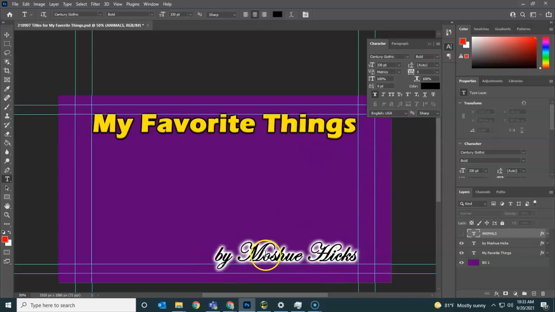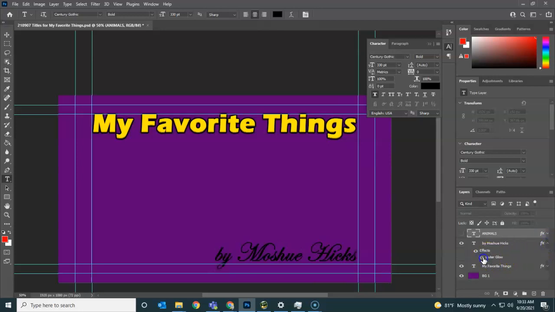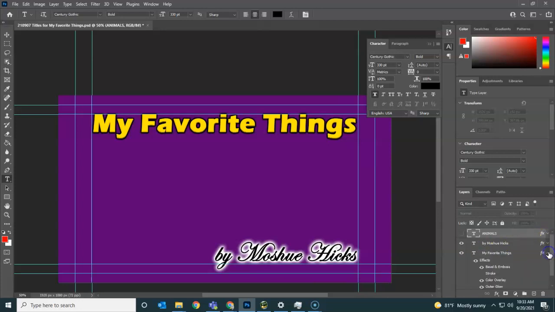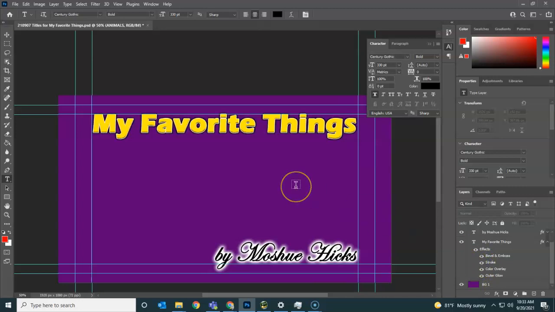You can see that I've got a white glow around this black text that has my name in it. If I turn off that glow, you can see how much easier that is to read. I've also got my favorite things here with a number of different effects on them. It's that outer glow that's causing the black outline around it. If I turn on the stroke, you can see that white with yellow, it doesn't really help it. You need an opposite color. And so instead of the stroke, I went with an outer glow.